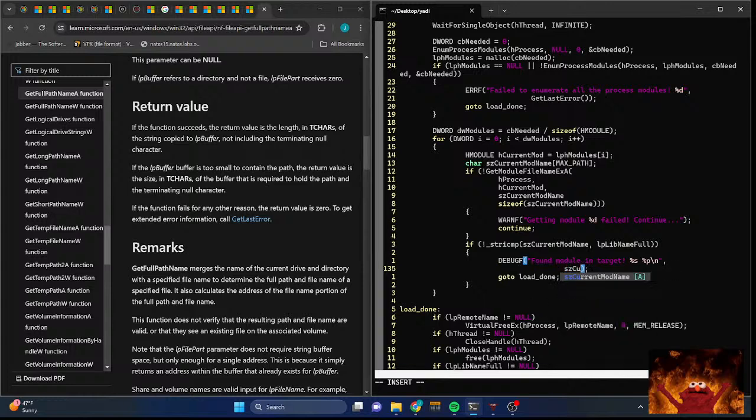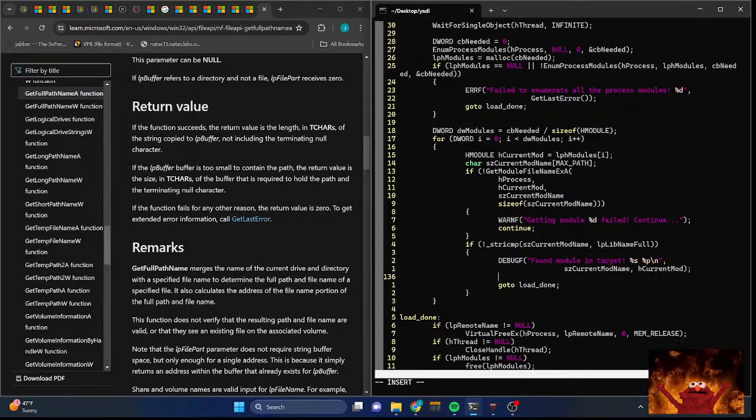Then let's see, current mod name, and h current mod, h module equals h current mod. So that's done.